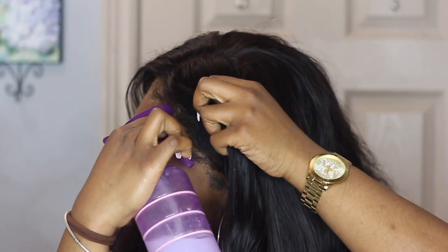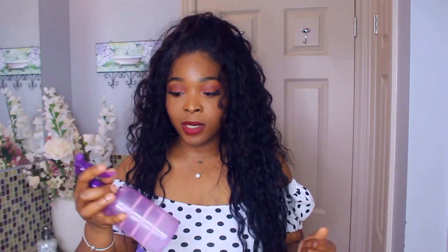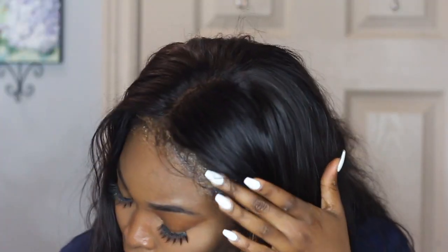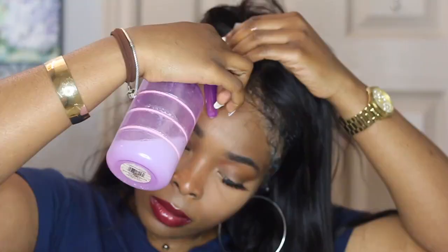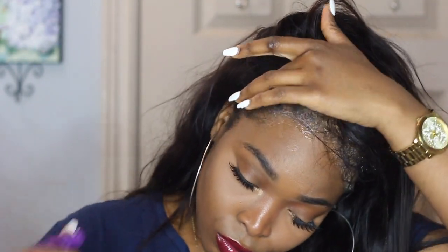So what you're going to do is you're going to take some water. Take some water, spray your edges, let it sit there for a bit. Don't spray the water and take it off. Like, it's still not good to be taken off. Spray the water, let it sit for about 1 or 2 minutes so that it softens and loosens the glue. And then use your hands to massage the glue off of your head. Use your hands to massage the water to make it moist. Use that to massage the frontal off of your head. Carefully, guys.